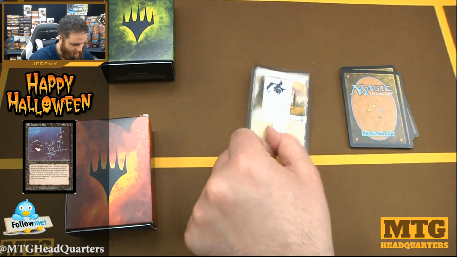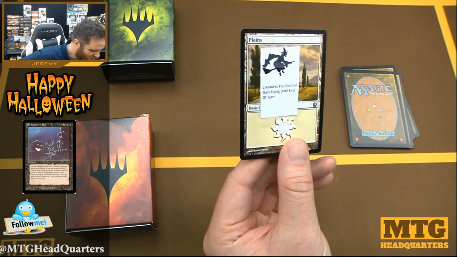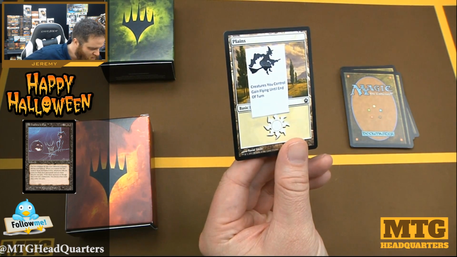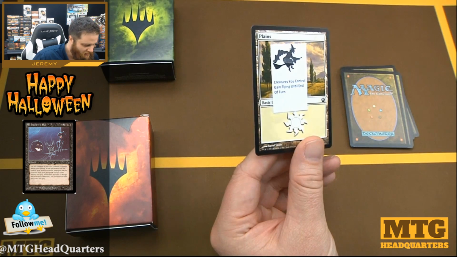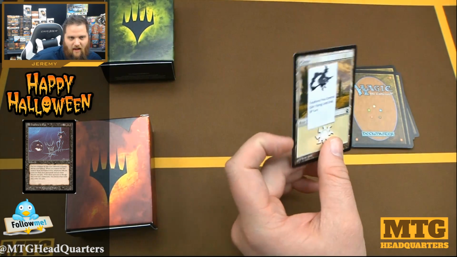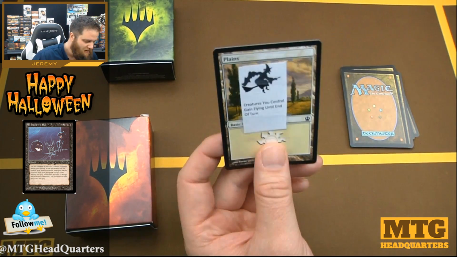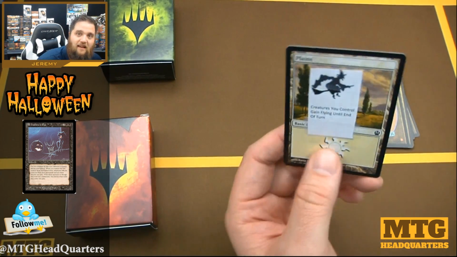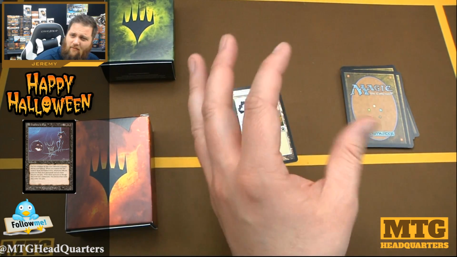So you flip a card. Oh, we get a creepy clip art witch that says, creatures you control gain flying until end of turn. Now, that probably wasn't well thought out, seeing as though now combat's over and your creatures have flying and that's useless. So maybe you just do it at the beginning of your turn. Okay, let's say at the beginning of combat. I don't know. You guys can do whatever you want with it.